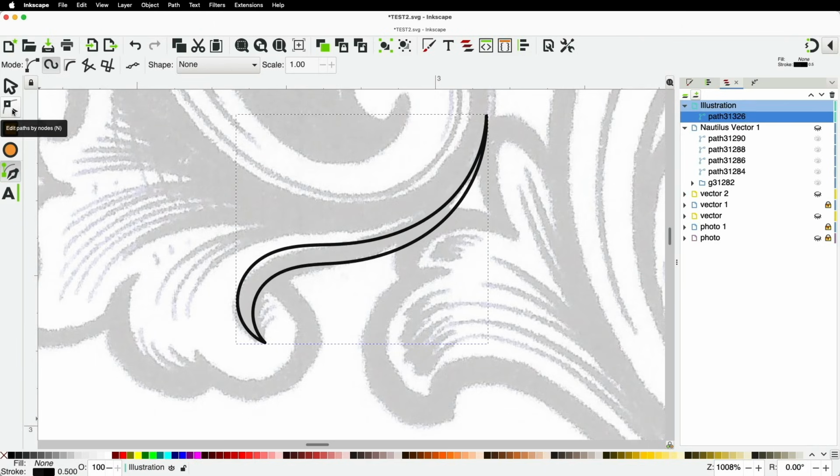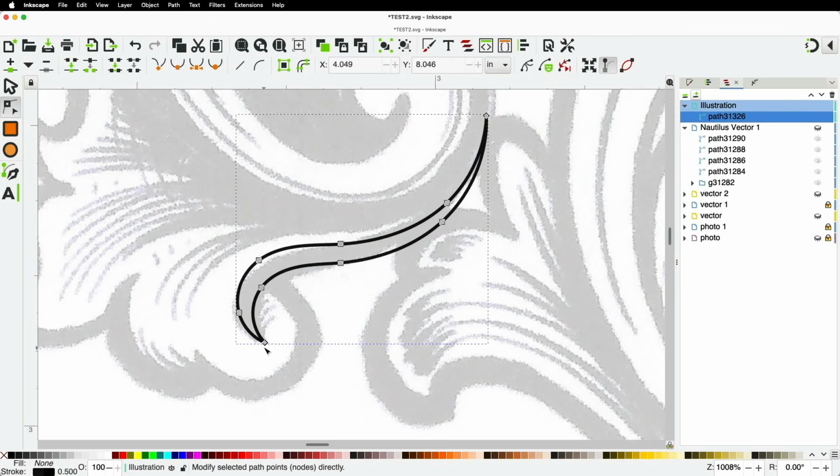Let's switch to the node editing tool. Here you can see that I like to keep the nodes in pairs, although here I didn't accomplish that. For now it doesn't really matter. It looks pretty good the way it is, but you generally want to keep your nodes together in pairs. It gives you the smoothest rate of change along the shape.